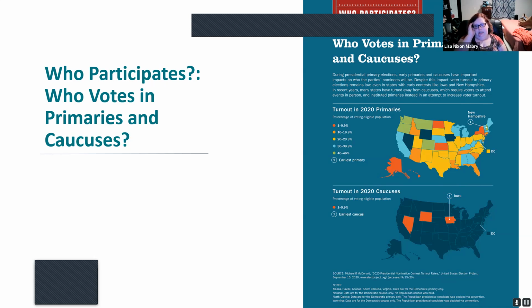So you'll see based on color, the red areas have very, very low turnout. Alaska, that sounds right because it's cold, right? It's super, super cold. And all the primaries are at the beginning of the year, right after the holidays. So they're like, I'm not getting out and going to vote. I'm so sorry for you. It is way, way too cold. I don't know what Hawaii's deal is. Hawaii's got perfect weather all the time, speaking from having visited there. So I don't know why they don't show up.